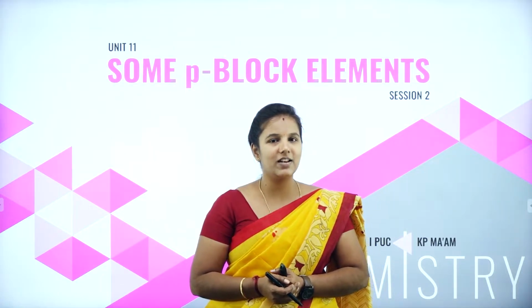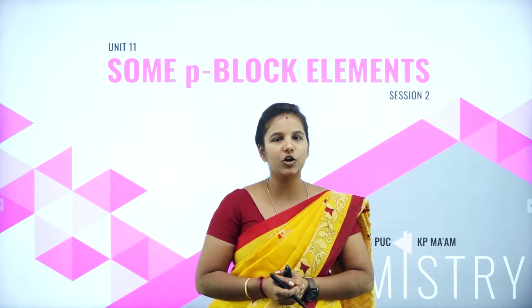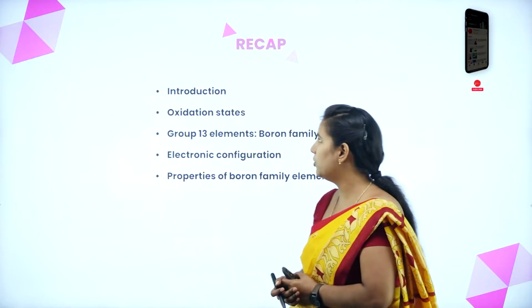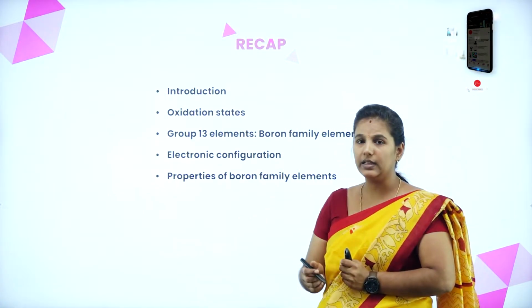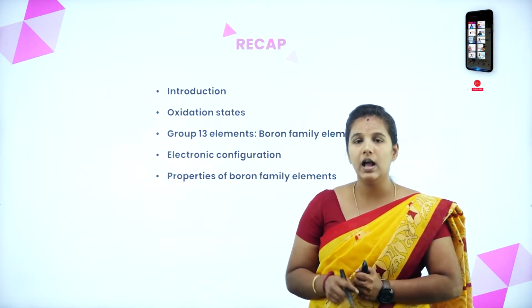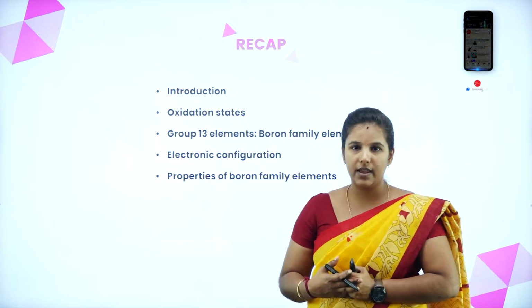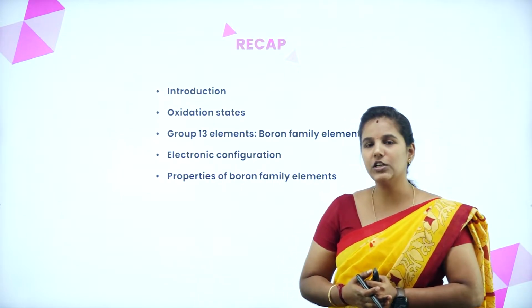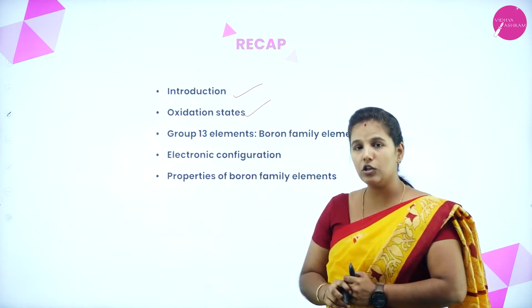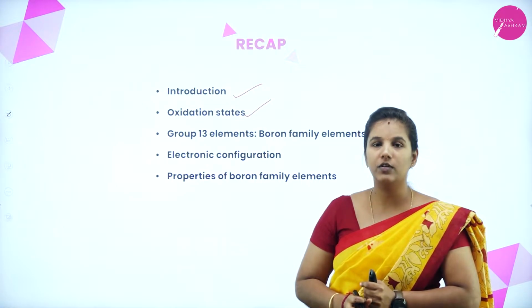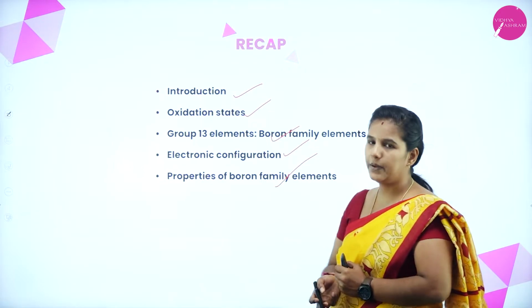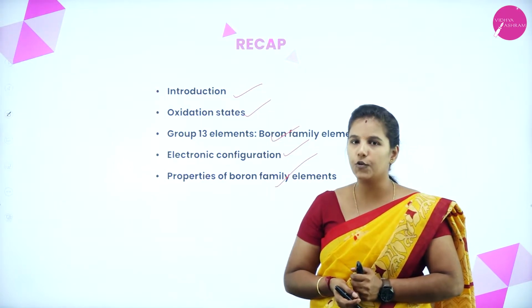My dear students, in our last discussion, we were dealing with the unit called P block elements. Under this unit, we discussed the introductory part. That is, we understood where exactly the P block is situated and what the general trends in their periodic properties are. In addition, we learned about the general oxidation state, and we studied in detail group 13 elements, their electronic configuration, and some of the periodic properties of the boron family.